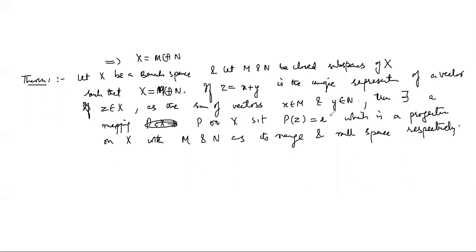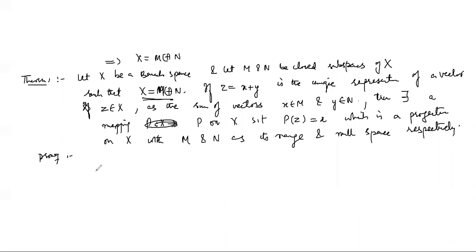यानी अगर हमारे पास कोई प्रोजेक्शन है इस तरह की, तो there would exist a sort of a breakup of X into two spaces. And converse is also true. If you can write X as M plus N, then there does exist a projection which would break it up. So let's do the proof.